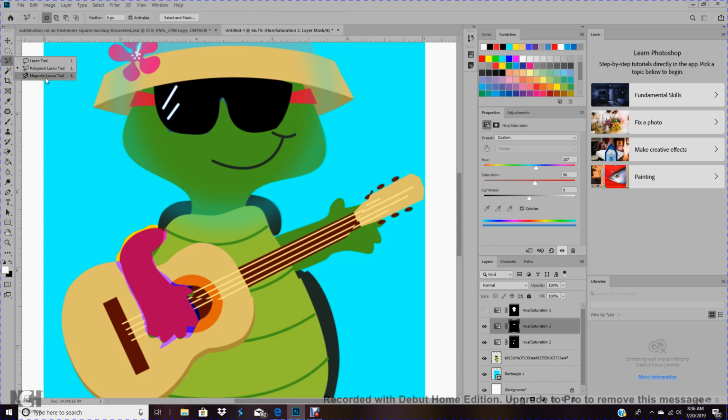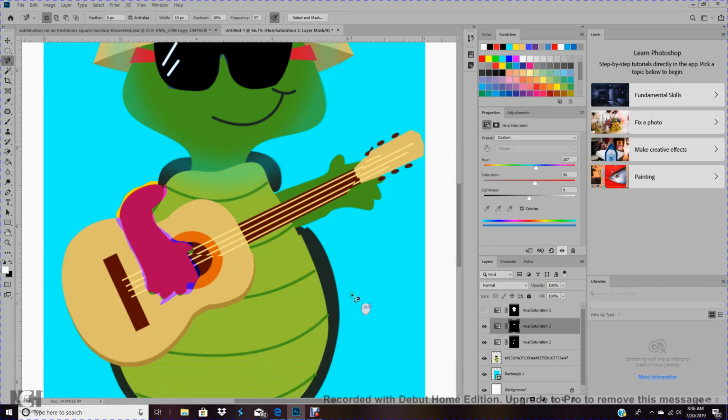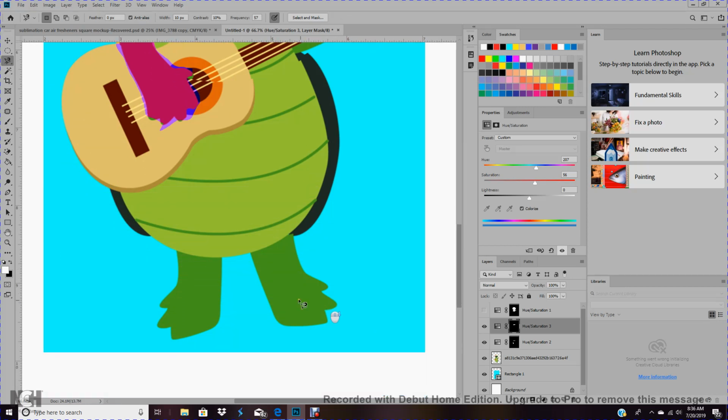Let's get the magnetic lasso tool. Okay. And let's select something else. I like the magnetic one, because if you click on it and just drag it down, it's like a magnet. It just sticks. You're just moving your mouse. I'm not even holding the button on the mouse. I'm just simply moving the mouse around and it's pulling it by itself. And there it goes. It's selected.